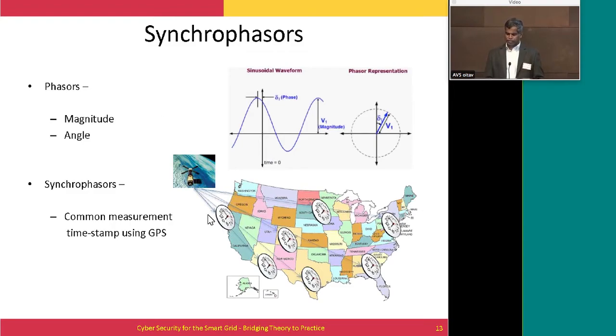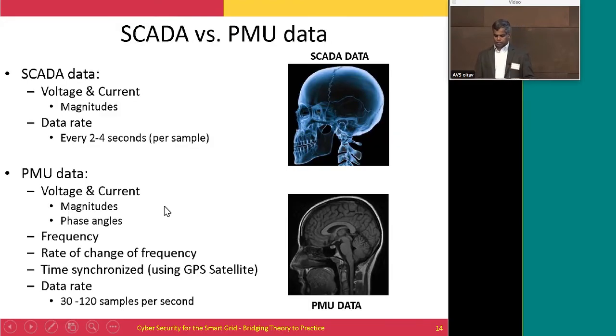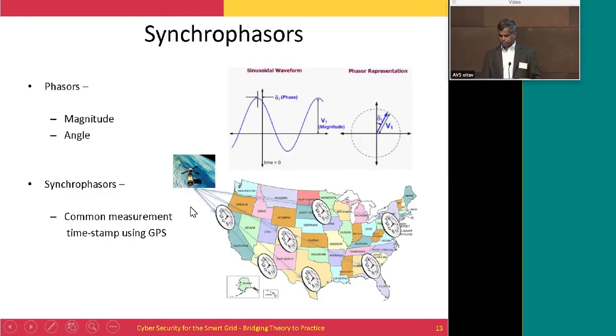So this is just some definition about phasors. What is a synchrophasor? A phasor is the angle and magnitude of a waveform. Then you have a common reference point, a timestamp, for the measurements. If you see here in the grid, if you have synchrophasors deployed at different points within, let's say, a regional grid, they take measurements. Those measurements are timestamped. So they can take phasor measurements. Those phasor measurements are communicated over the network to the control center. The control center has much more fine-grained measurements, which are PMU measurements, using which they can do state estimation. In fact, more advanced capability, much more time-sensitive applications can leverage phasor measurement data.